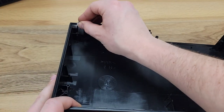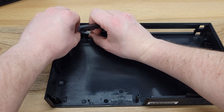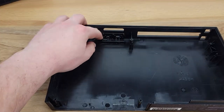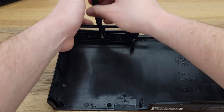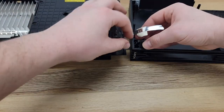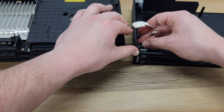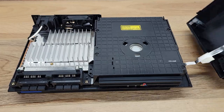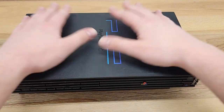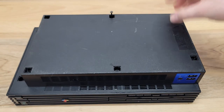We can now slide this anchor back in the case, reinstall both the memory card doors and the bracket that holds them in place. The power and eject button simply clips into place in the top half of the case. Once the top half is back in place, we can reinstall the 8 case screws.